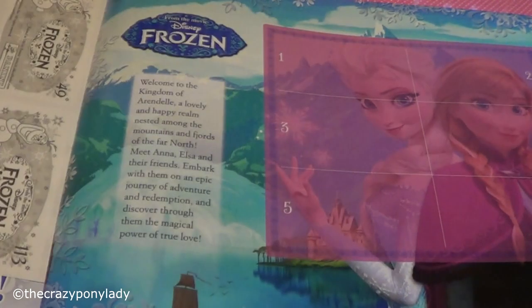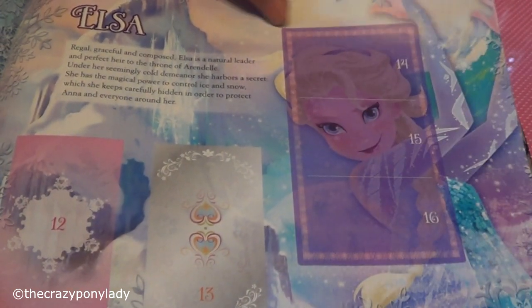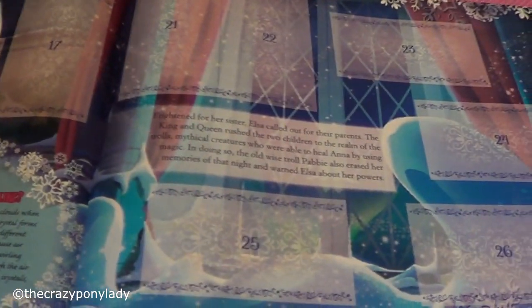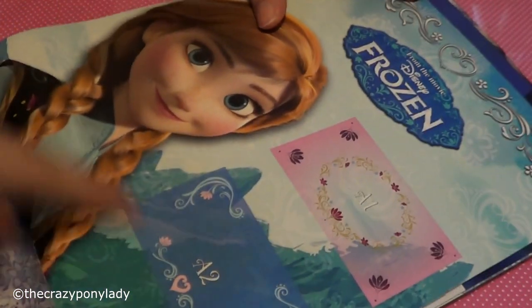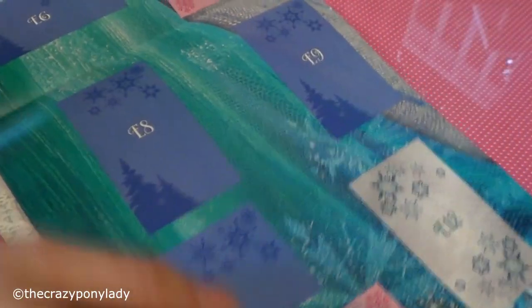As you can see, there's stickers in there, and each book is like a little storybook. I love the illustrations behind everything, by the way — it is super amazing. Inside it does have this really long poster; one side is Anna and the other side is Elsa. And then it does fold out — it has this little fold-out thing.